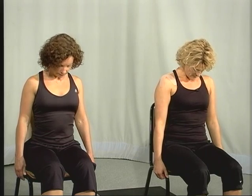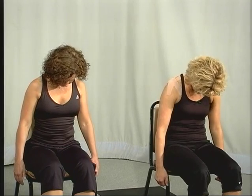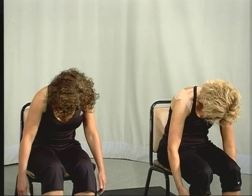Let's try that again. Inhale, lengthen. Exhale, chin to the chest, nice and gently, rolling down the spine, pulling those pearls away from each other as you round forward, bringing your arms around. You can bring your hands towards the legs.